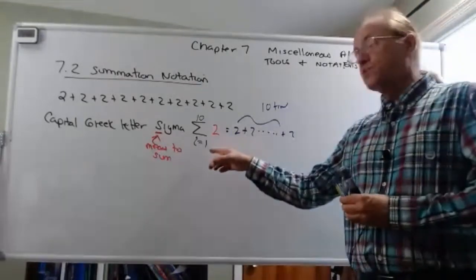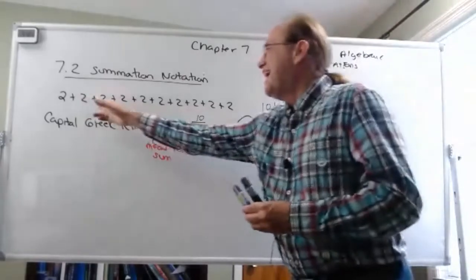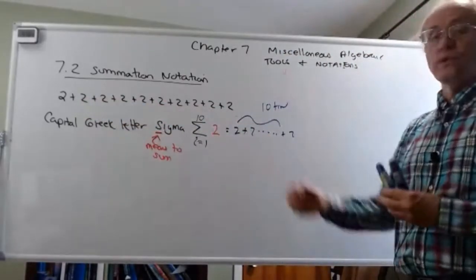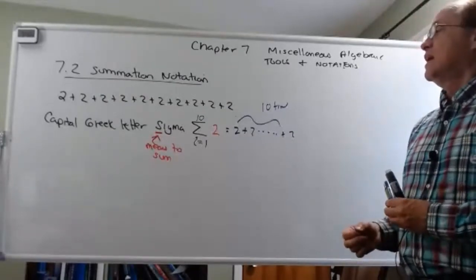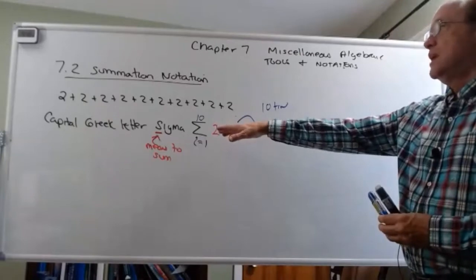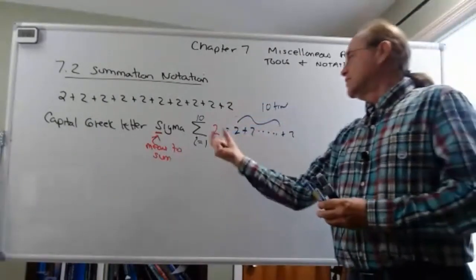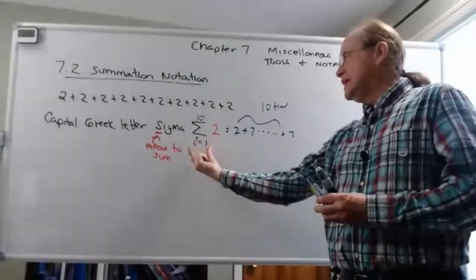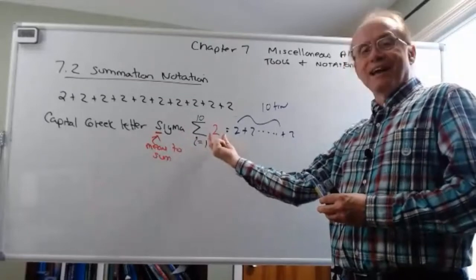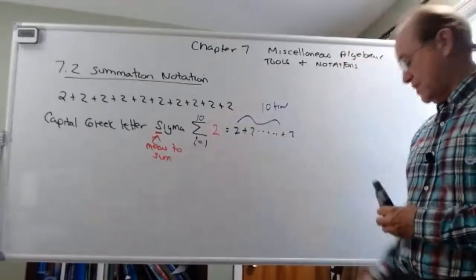Now, the i can also be quite useful because you can actually change this number. That's if we just have a constant number. What if I want to put something in there that's going to be changing, like a factorial changes all the time? How can we do that? Okay, so that's our definition of what summation notation looks like. You're going to have your summation and your index, what you're summing from and summing to, and what is under the summation symbol. What comes after it is how you change it.